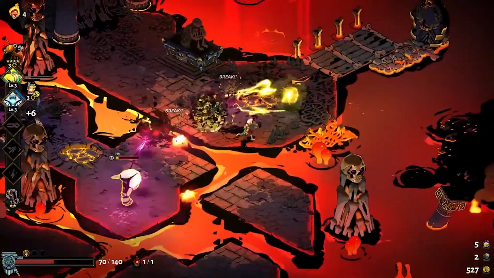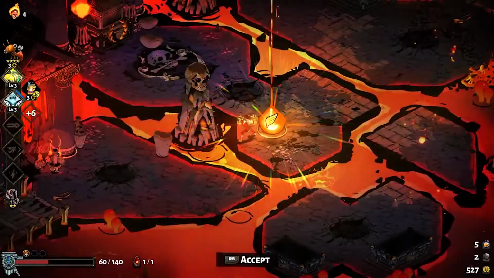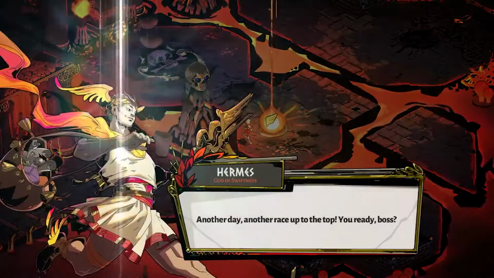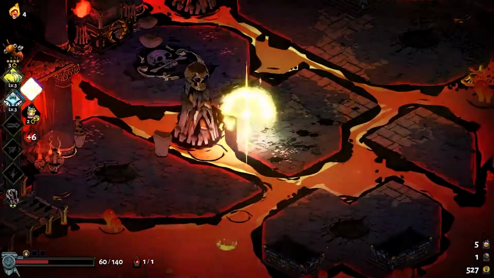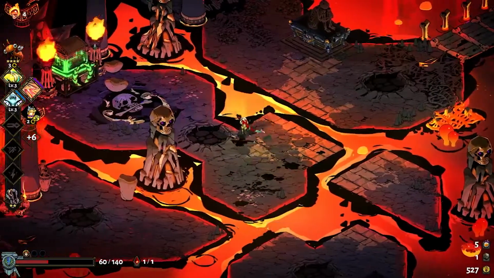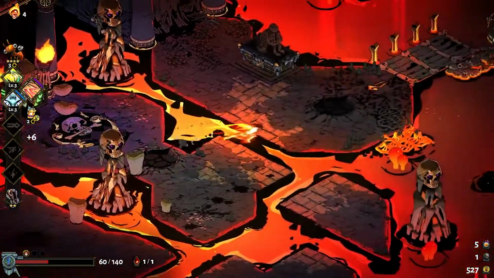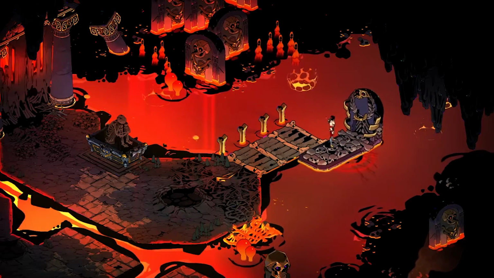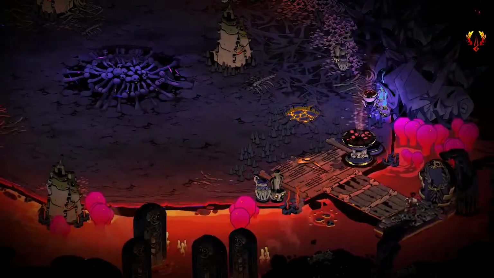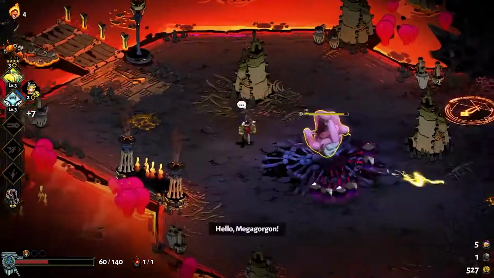What is happening? Man. Another day, another race up to the top. You ready, boss? I want to reroll. Different set of choices. There we go. Sayang. I was aiming for the increased attack. If we get supporting fire with Artemis here, man, we will be so imba.